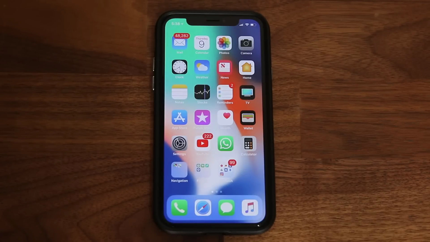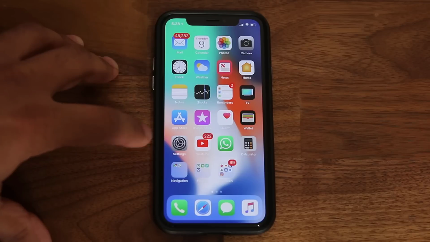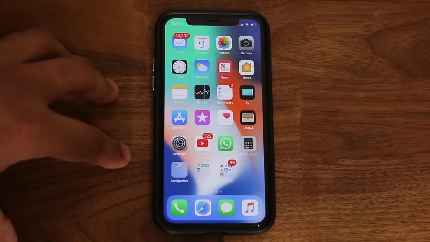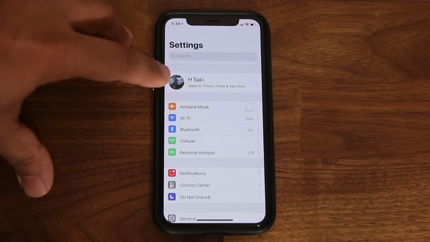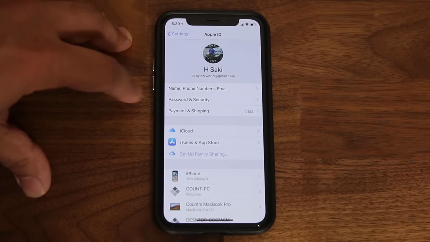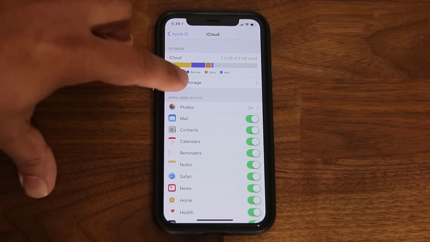All right, so when you buy your iPhone 10, what happens is you get 5 gigabytes of free iCloud storage. But you're probably not aware that you can actually increase that all the way up to 50 or 100 for a very low price right in your iPhone 10 in case you need to back up your phone entirely to the cloud. So what you want to do is you want to tap on the settings and you want to go all the way up where you have your account card. You tap on this guy and then go to iCloud, and from here tap on manage storage.